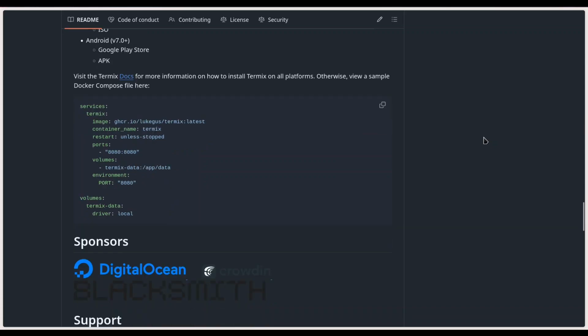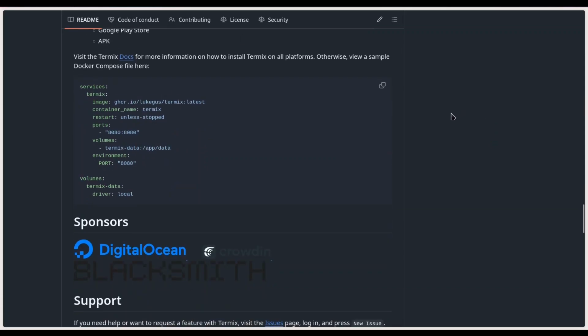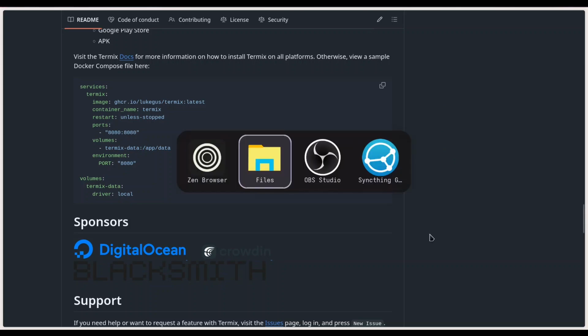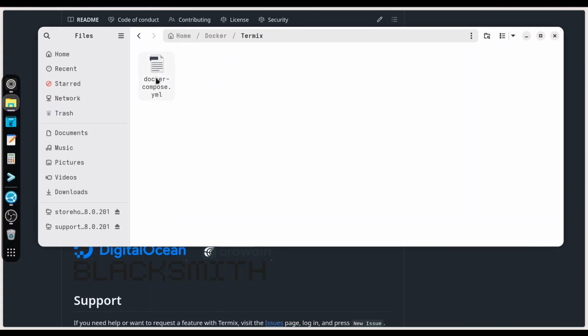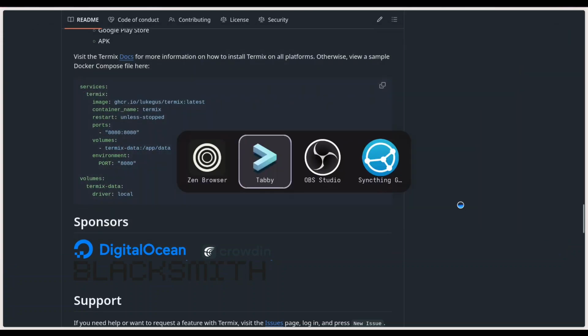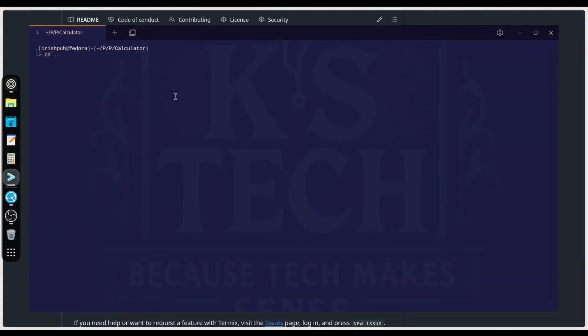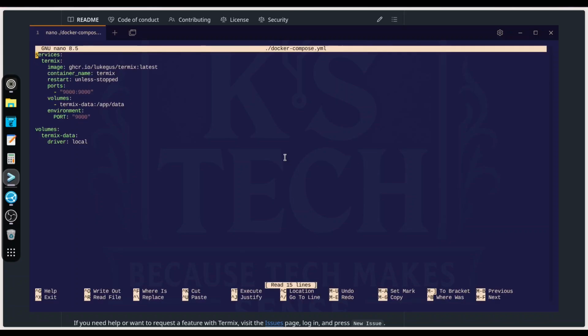Let me show you. Here you have the Docker compose file, we are going to use this one. Just copy this content, then navigate to some directory and create docker-compose.yml and paste that content inside of it. For the next part I'm going to use my terminal. I'm just going to copy this path and navigate to that location. Let's see. Yeah, I have the Docker compose file in here. Now I'm going to open this file with nano and check this out.